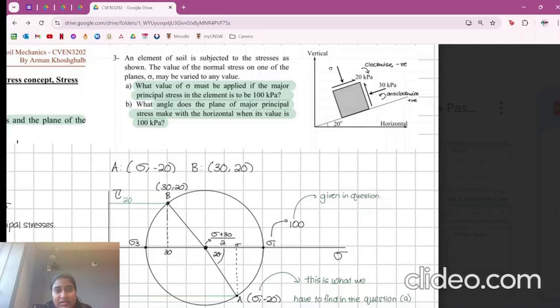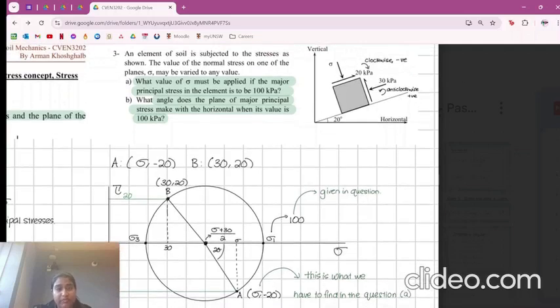So here you notice we don't have a normal stress value for plane A, but what we do know is that the shear stress is equal to 20 kPa. One thing to always consider is the direction of the shear stress. If the direction of the shear stress is rotating the stress element in a clockwise direction, then the value is going to be negative. For plane B, we know that the shear stress value is rotating the stress element in an anti-clockwise direction, and so the value for that shear stress is going to be positive, right? So that's how I've labeled those two planes there.